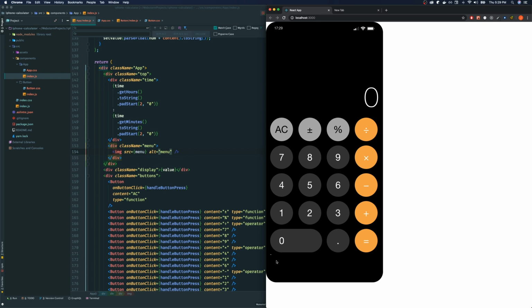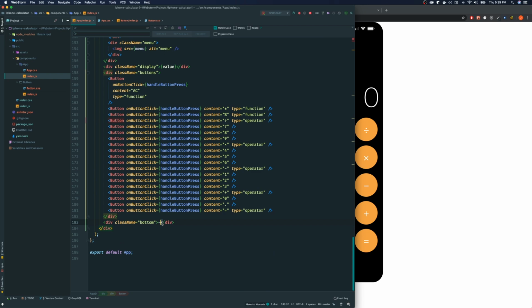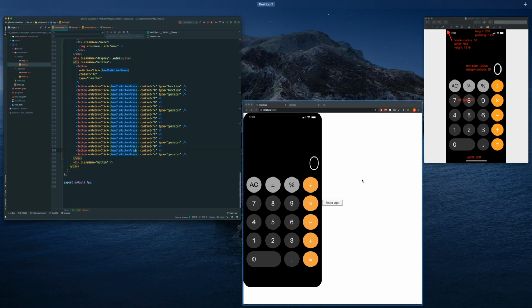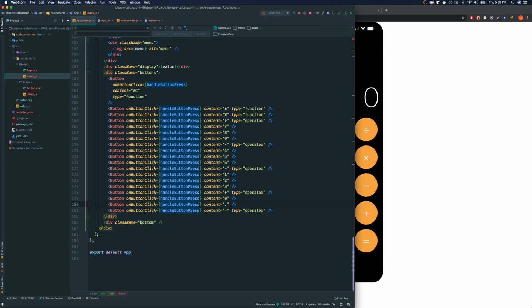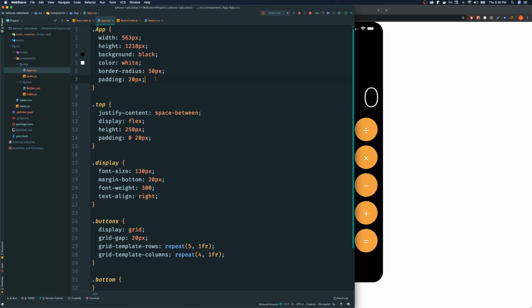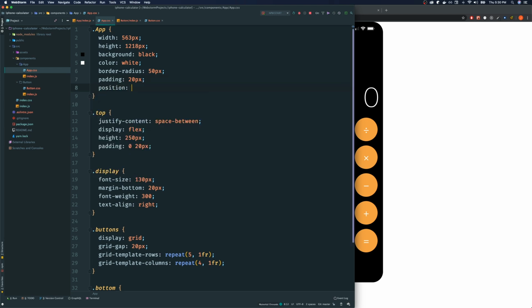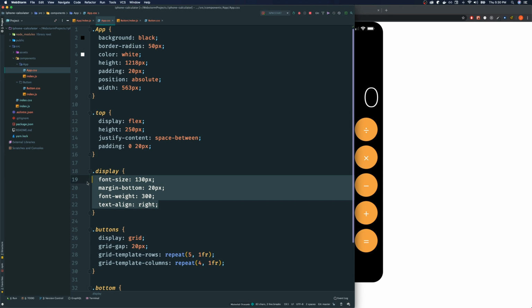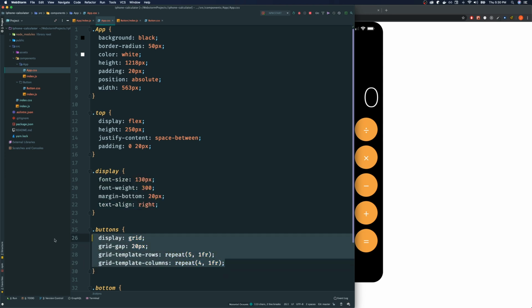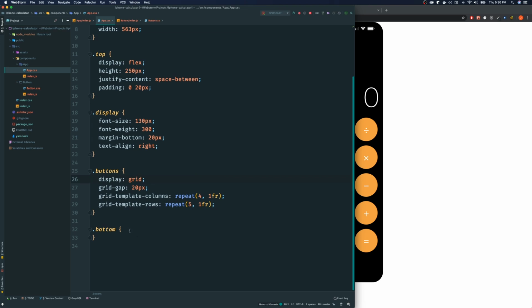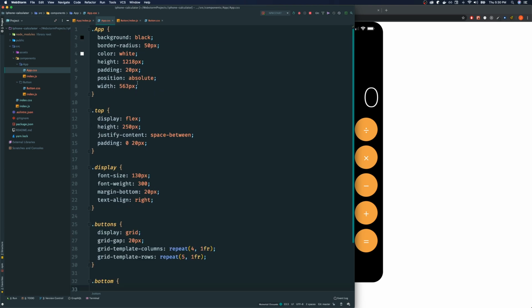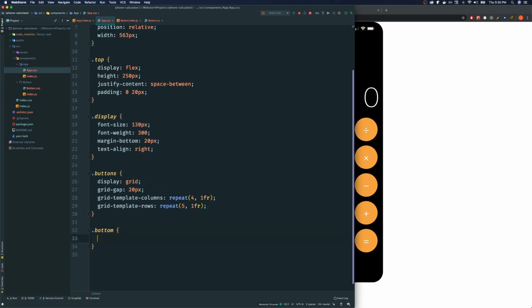So we have this. Let's stylize this part right here. Get rid of the hyphen. We don't need the hyphen. We're just going to style it to make it look like that. I'm going to use position absolute on my app container. Alphabetize this. I have OCD, so I need this alphabetical order. Did I put position? No. Position relative, I'm sorry. And then this one will be position absolute.